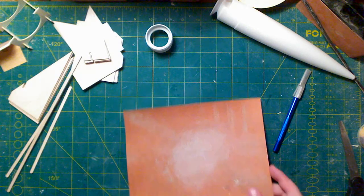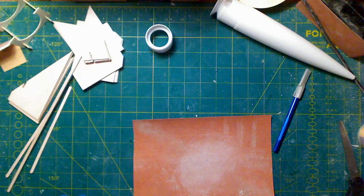This will get done a little bit more, and I have fins to shape. You don't need to watch the rest of that.